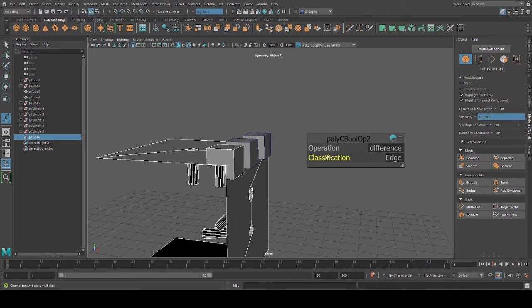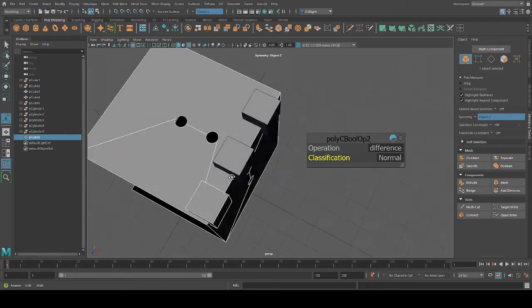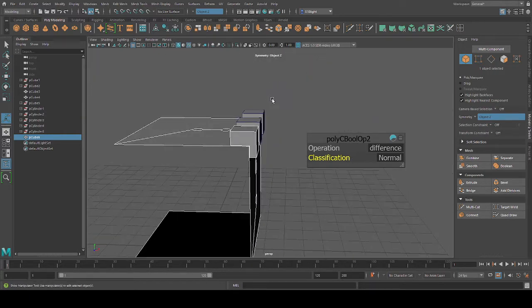And you can see that when you select these classifications, if you select normal, it will be only this kind of surface part that is left. It won't have the depth for the result object here. So if you want something with only the surface and you want to adjust the thickness later, for example, you want to extrude them afterwards, then in that case you might want to use the classification of normal.